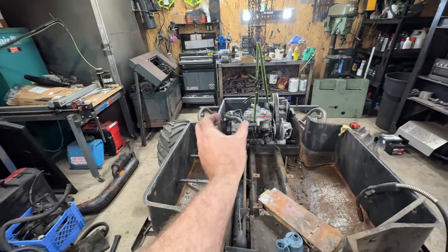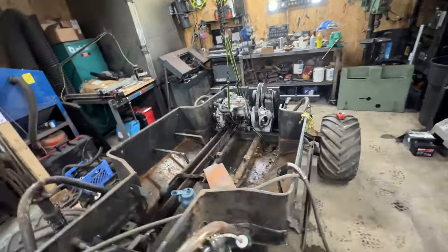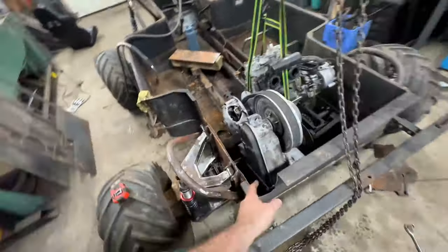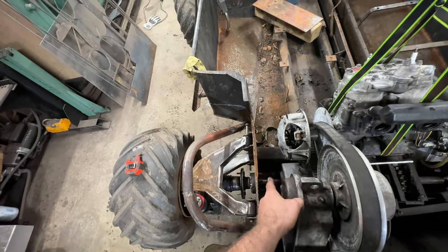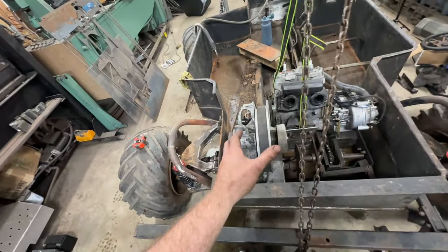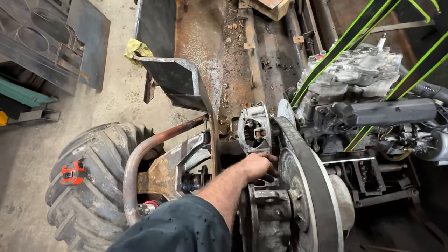There's quite a bit more width on the aluminum case. These VMAX 600s and 500s that run a system like that are wider than most other snowmobiles. I'm glad I went ahead and cut this out and milled the keyway a little further, as you can see in previous videos — that worked out in my favor. I may have to get a shorter belt because as you can see, it's really tight right now.